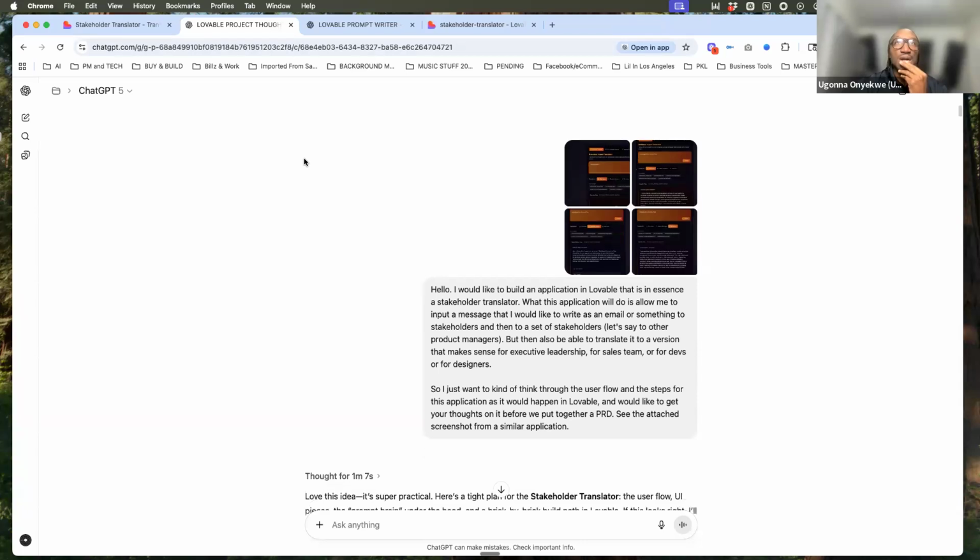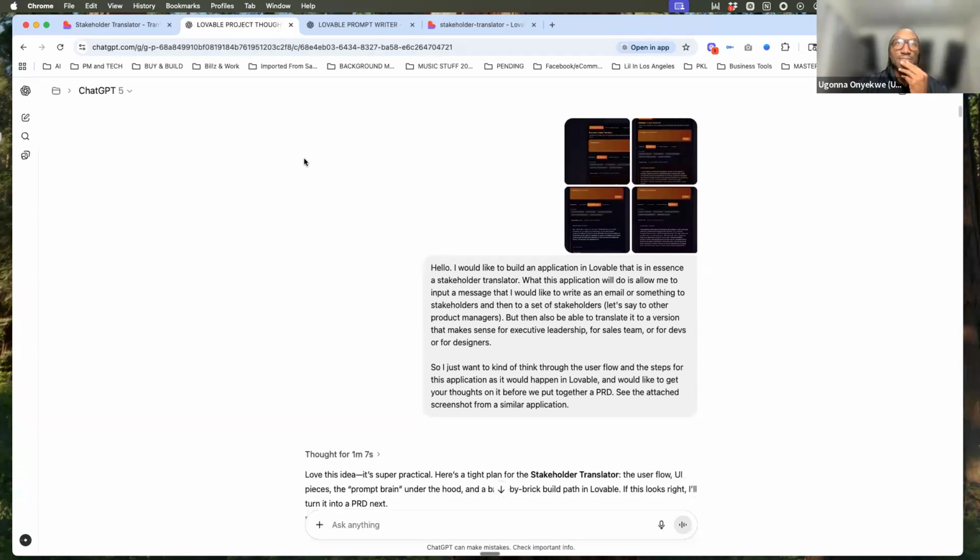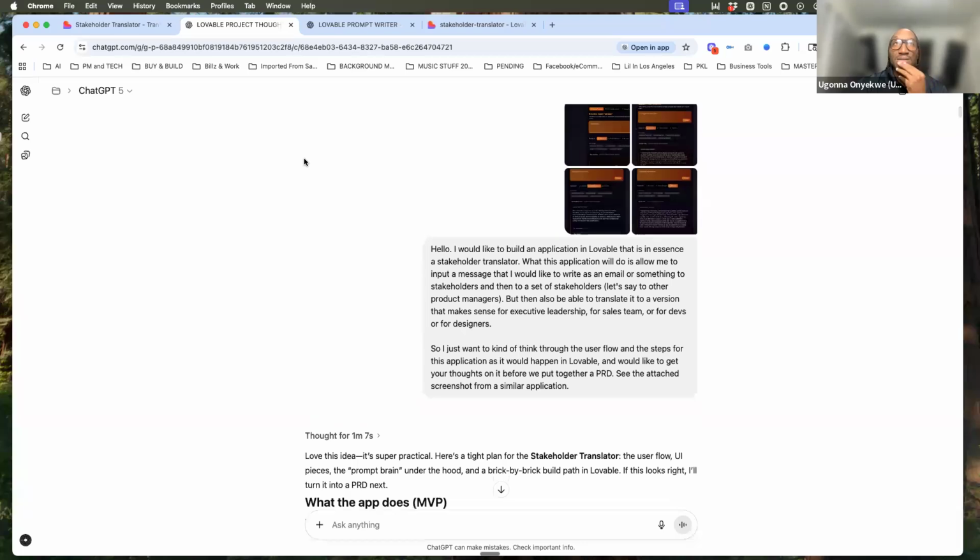So again, I just had the idea from a translator app and thought it would be a fun project to build something translating to different audiences, as opposed to translating to different languages. So this is where everything started, and I just dictated this using Whisper, so it wasn't anything super formal or technical.